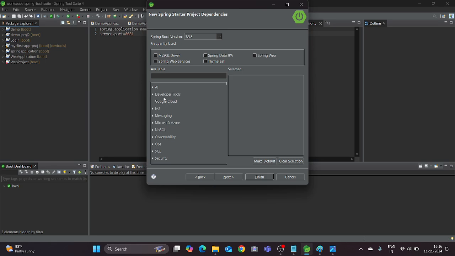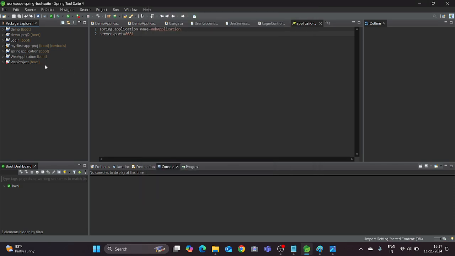Now we need to add the dependencies. If you want to run a Spring web application, definitely we need Spring Web. This is one of the dependencies. Now our application appears here.